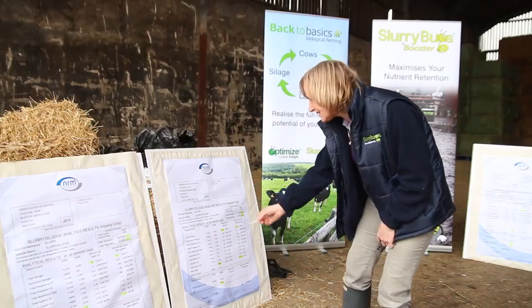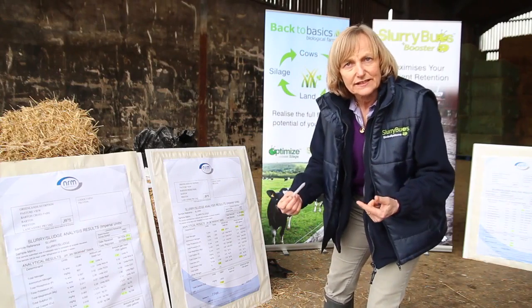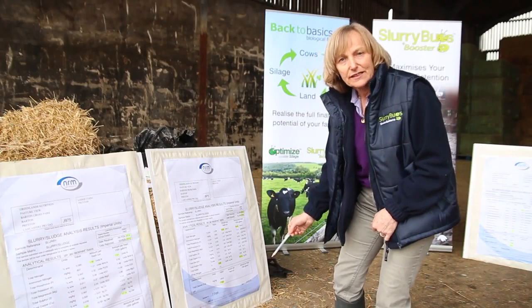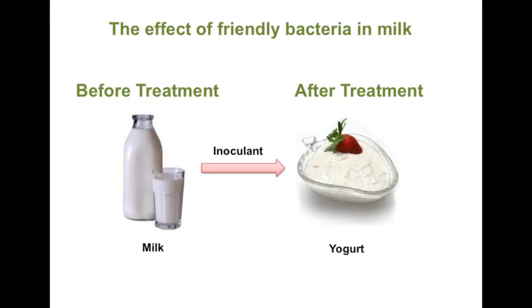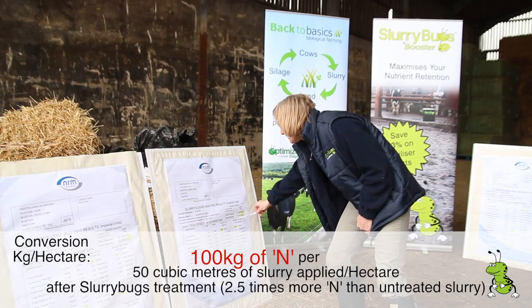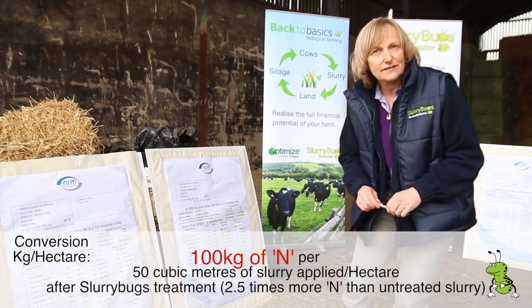After treating the slurry for 12 months, we've improved the pH to 7.93, and the aerobic bacteria which we've been inoculating with are actually growing through the pit. What they've done with the effluent is improved the solids to 6.98% dry matter. So automatically every tanker load of slurry going on the land is more valuable — it's just like comparing milk to yoghurt. The only difference between milk and yoghurt is the bacteria within the milk, and that bacteria makes the yoghurt more dry. That converts through to 4 units of N per fresh ton, and 18.18 units of N per 1,000 gallons. So we've improved it from 7.27 to 18.18 — that's just less than three times the increase.